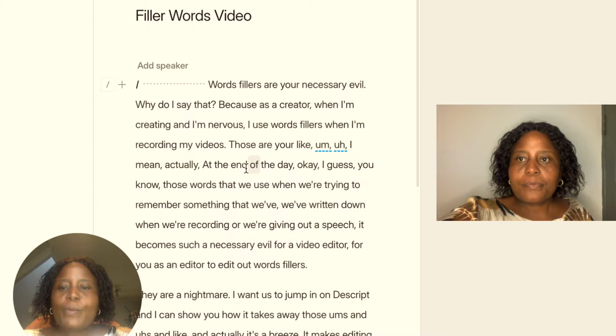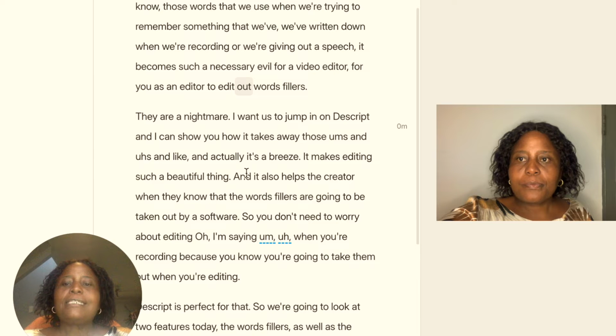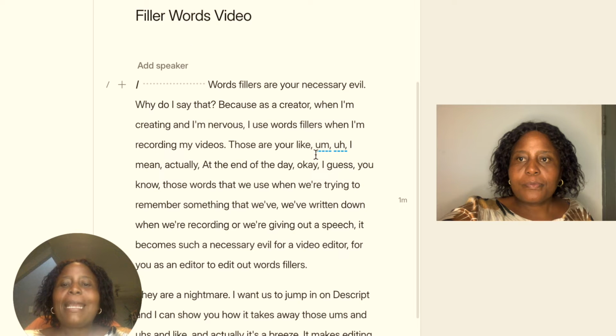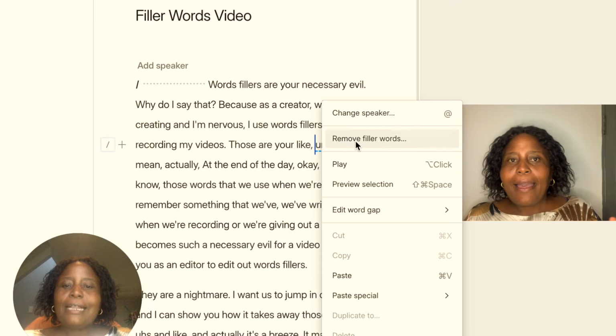Once the script is added, the system is going to highlight the filler words that are in the video. Then you can have a look at them, select a filler word, right-click on it, and tell the system to remove it by selecting remove filler words.